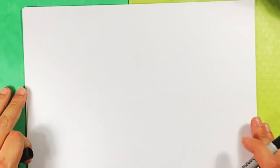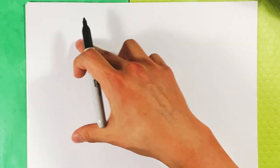All right, let's go over here and draw that first layer. And then after that, we're going to take this piece of paper, put it underneath, and then go on with the second layer. So you want to layer your drawings kind of like a cake. You want to layer them up. So I'll show you what I mean, okay? Let's go over the simple shapes first. We're going over San in the front and Moro in the back.